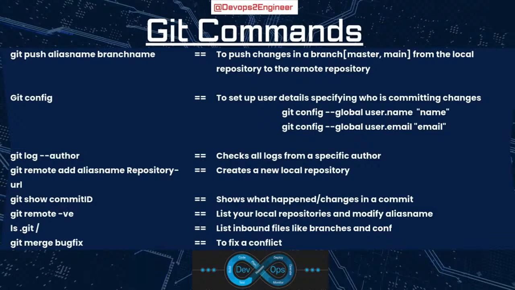And ls .git is to list files, branches, and configurations, and git merge bug fix is to fix a conflict.